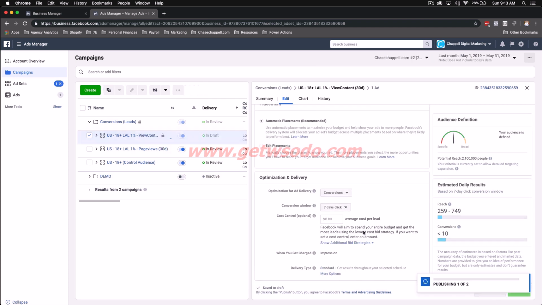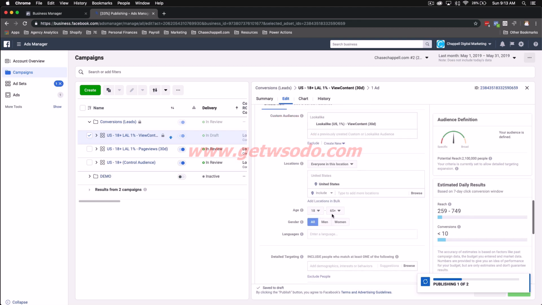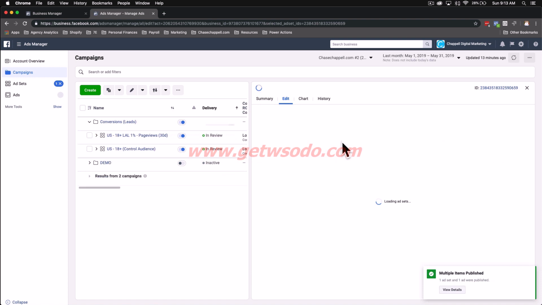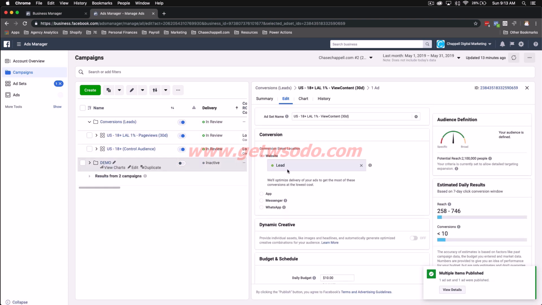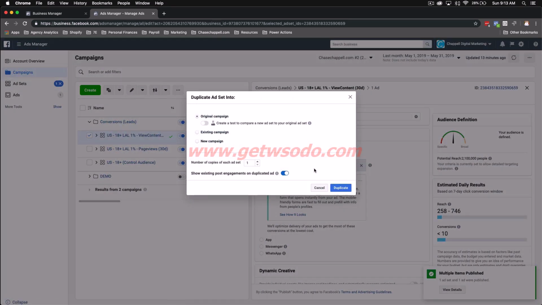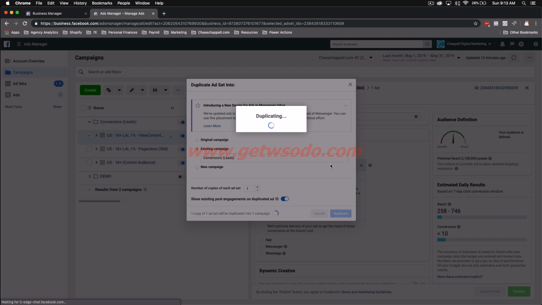Then publish, and make sure you double check it, just in case. You never know if you accidentally made an error by stacking audiences, or accidentally duplicating the same audience twice and not changing it. And then we'll go ahead and duplicate again. We'll just keep duplicating until we have all of our audiences that we want to test initially.